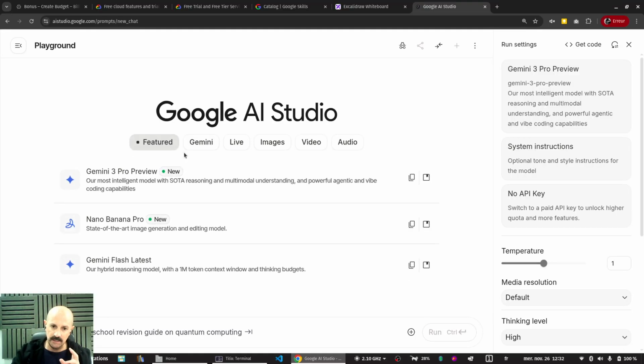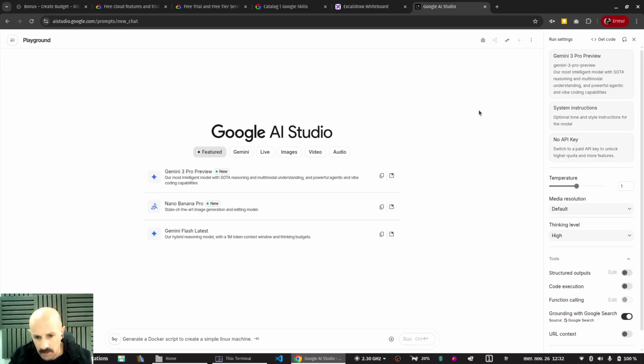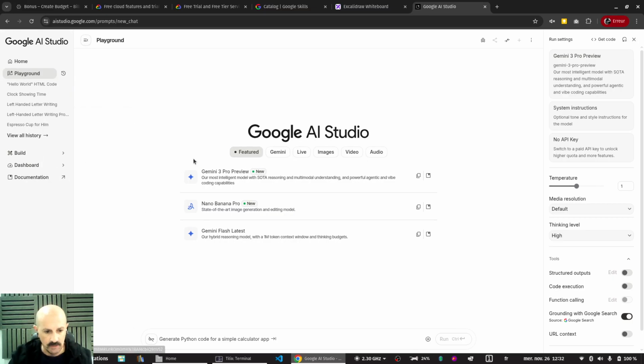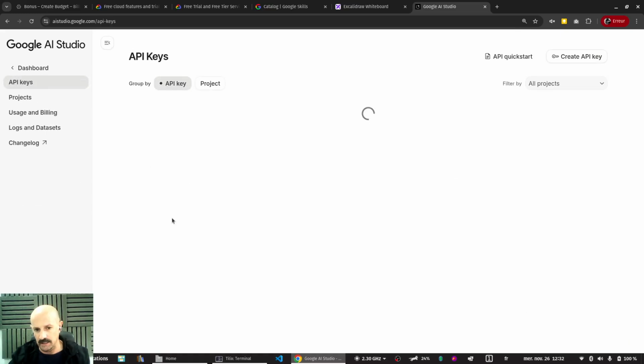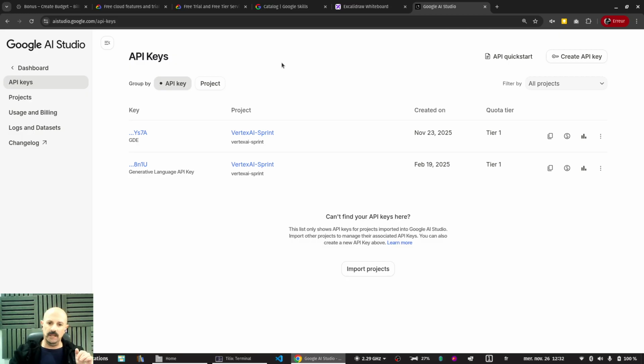So if I come to AI Studio and get an API key, here I can import, as you can see, I already imported my project directly here.